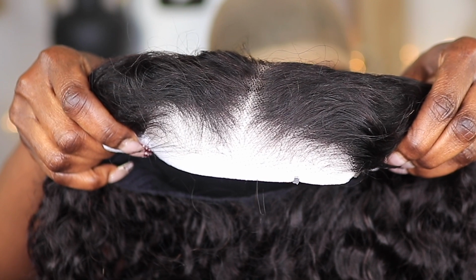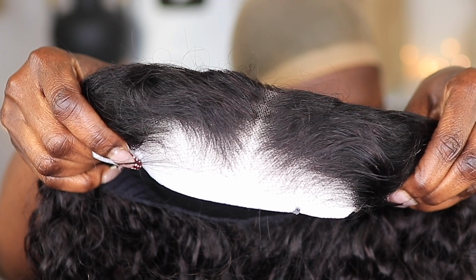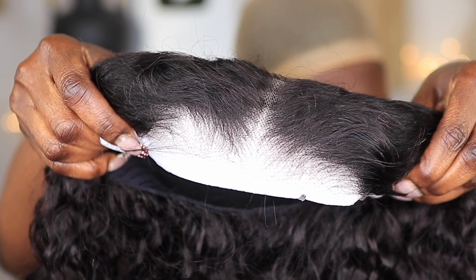Let me go ahead and show y'all this hairline. As you guys can see, it is pre-plucked. I don't know if it's bleached, but if it's not, the knots are very light. So it's not going to be bleached. Yeah, they look good enough to add some concealer to the parting space and go on about our business. So let's go ahead and try this on.